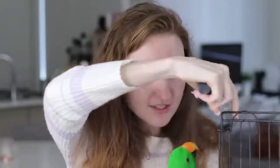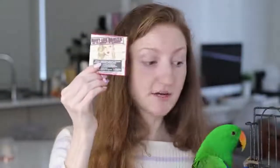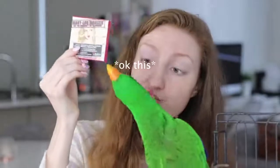I have a NARS Copacabana. Stop it! NARS Copacabana. No, you gotta come up here so they can see you. Stop going off frame. You are so bad at this. This is Mecca Enlightened, lit from within, illuminating balm. I got this for free when I bought some stuff last time. The cult favorite, Mary Luminizer by The Balm, which is, yeah, you better choose that one.